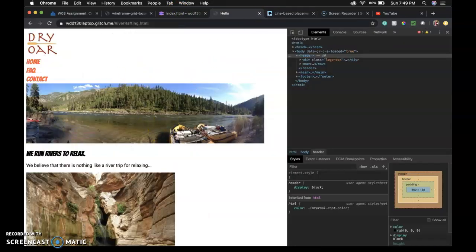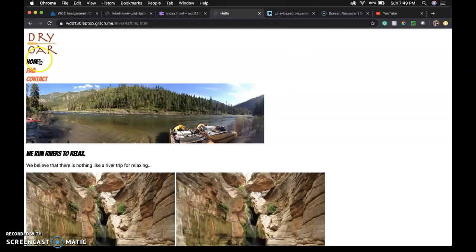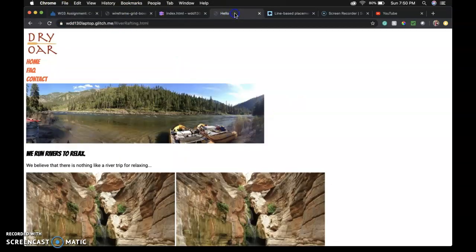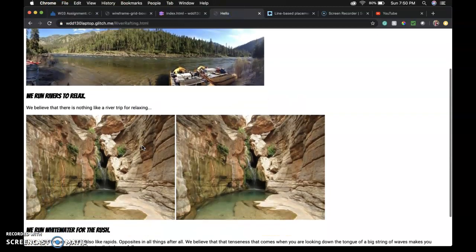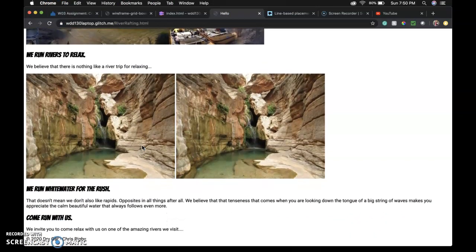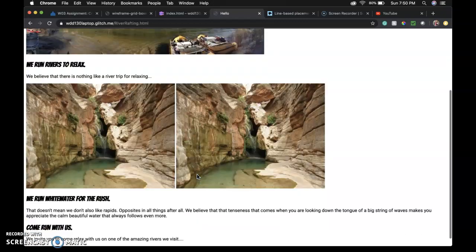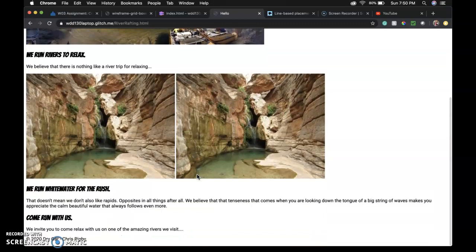Now if we click here, oh, it looks like I've actually got it open already. Let's click home, okay, and this is it. Okay, this is my wireframe. I'm trying to duplicate that, and I want to just reiterate what it says here. Do not be too concerned with the positioning at this point. You'll notice some of mine does look like it's positioned well. If yours isn't positioned as nicely right now, that's okay.